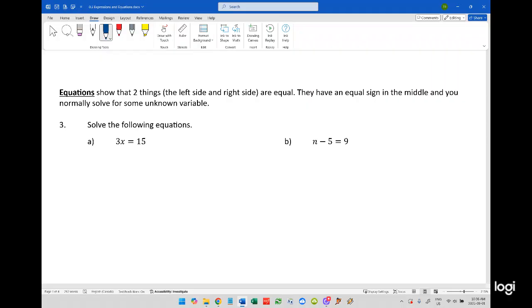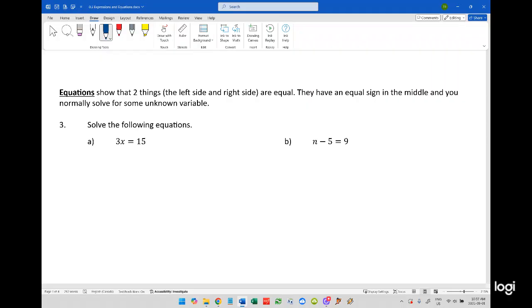What you can't do is do different things to both sides. I can't take half of one side, leave the other side the same. Obviously, if they were balanced before, they're no longer balanced. Likewise, and I see this often, I can't take 3 away from one side and add 3 to the other. Doing that imbalances things. If you have the same amount of money and I take $3 away from you and give your friend $3, you definitely don't have the same amount anymore. So same thing to both sides of the equation.